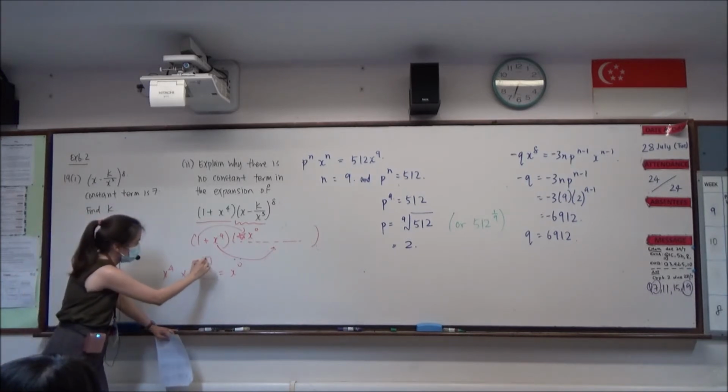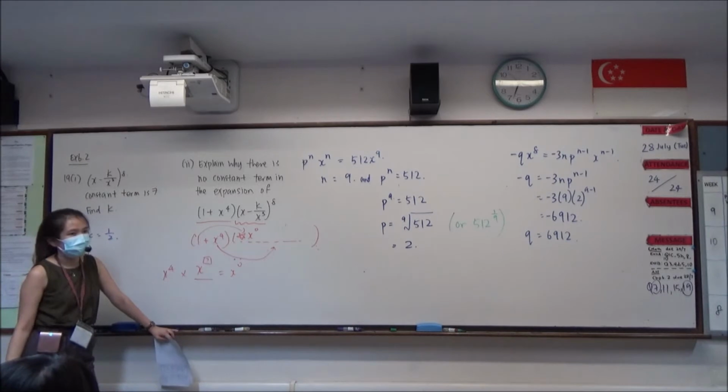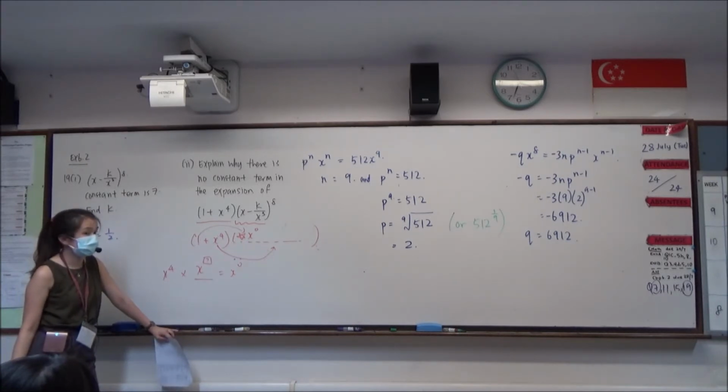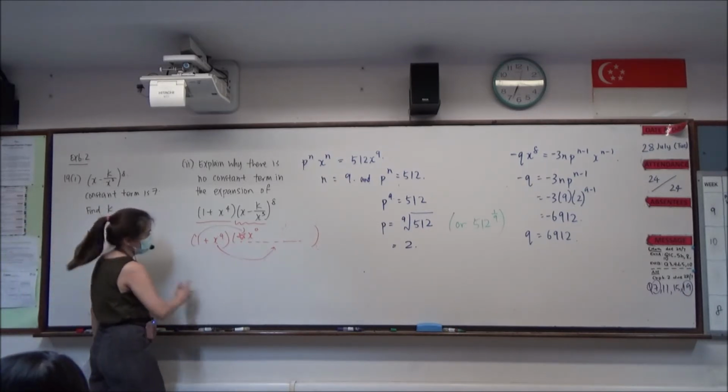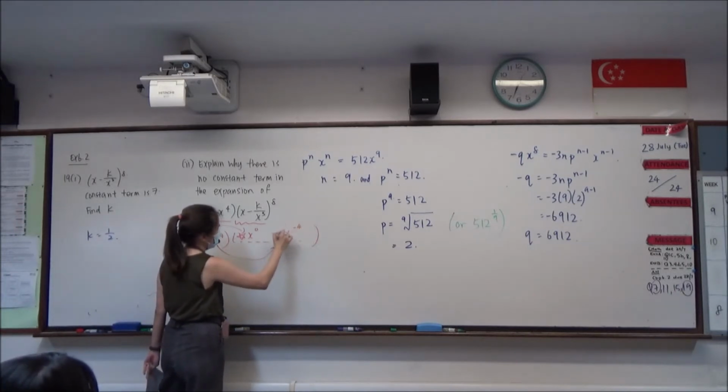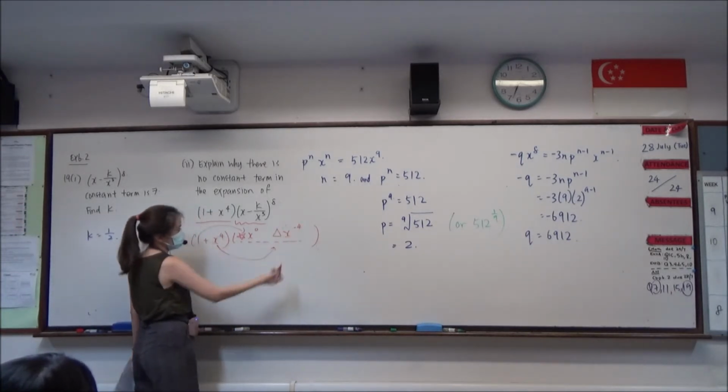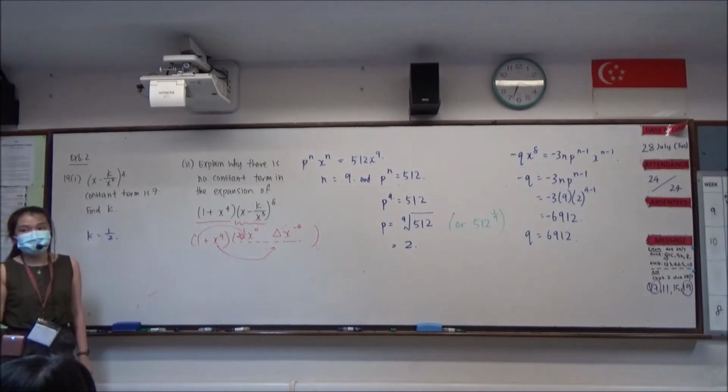X to the power 1. Negative 4? Do you say that? Okay, yes. So we need to multiply with negative 4. It's something that has x to the power negative 4 over here. So something else. This is the idea that we need to have. So now we go in search of that.